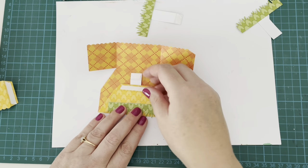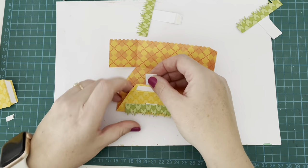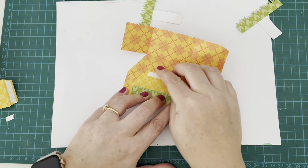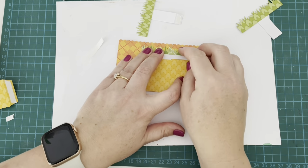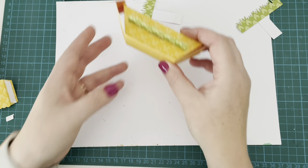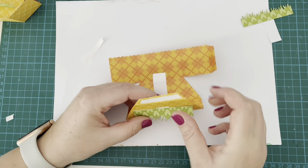So what I did this time was when I was doing my die sandwich to go through my die machine, I added an extra piece of cardstock to act as a shim. So I had my base plate, my patterned paper, my die on top with the cut side face down. Then I had an extra piece of cardstock and then my top platform for the die machine.